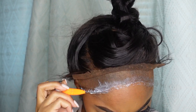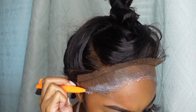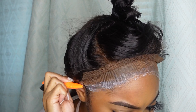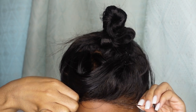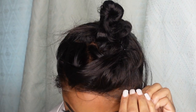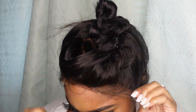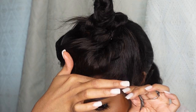So yeah, that's exactly what I did. I made sure that everything was dry. And then I'm simply just gonna place the lace on top. I'm gonna smooth it out with the back of my comb, press it down with my finger. If you're pressing it down with your finger at home, make sure you don't press too hard because your skin can also get attached to the glue, and then it's just a sticky situation that don't nobody got time for.